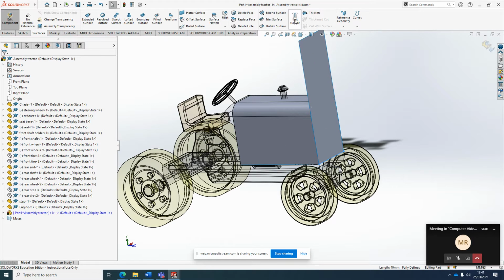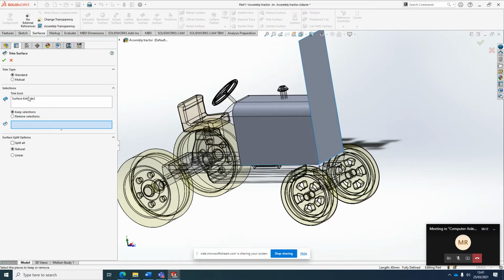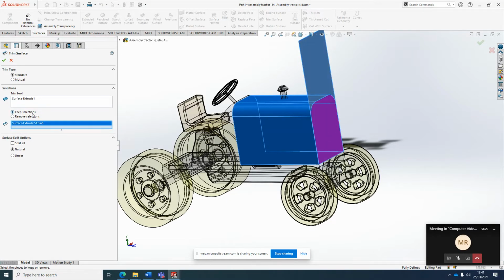Now I want to trim that surface. So in surfaces, up to trim, and you can see the trim tool. I want us to pick this and this, and you can see it says remove or keep. I want to keep what we've selected, which means it's going to remove this amber bit up here. Click OK.